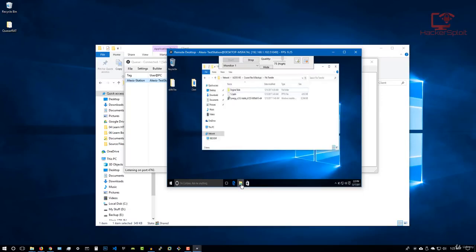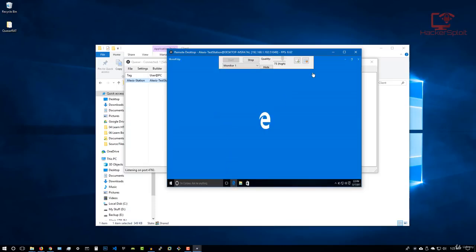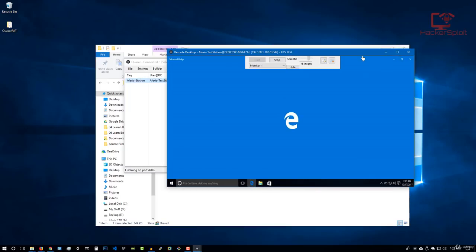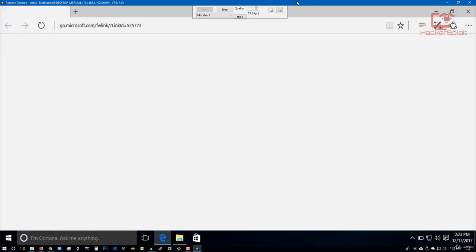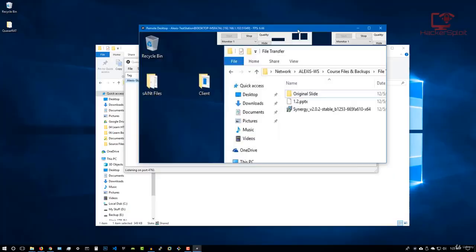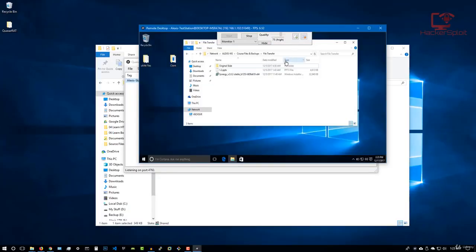It did open up. If I open Microsoft Edge, which I don't recommend you do under any normal circumstances for obvious reasons, right? So that's working. Let me just expand that so we have a better resolution of what's going on. You can enlarge that and have quite a good idea of what's going on on your target's computer. But I'm going to close up Edge because I'm running this virtual machine on some really low resources right now. So that's how to use your remote desktop. Really exciting stuff. All right, so I'm going to stop that and I'm going to close it up.